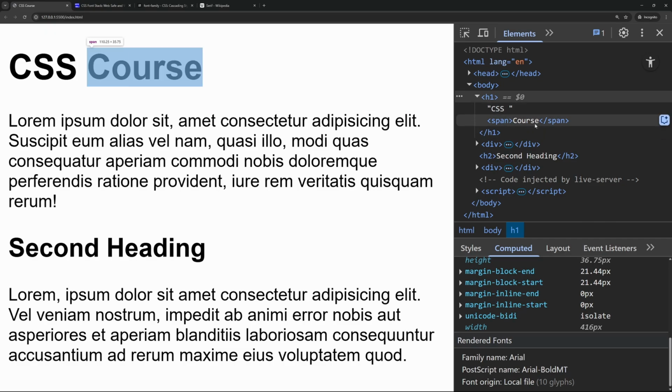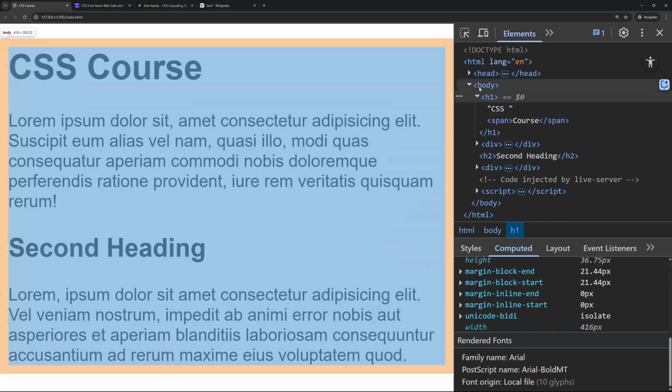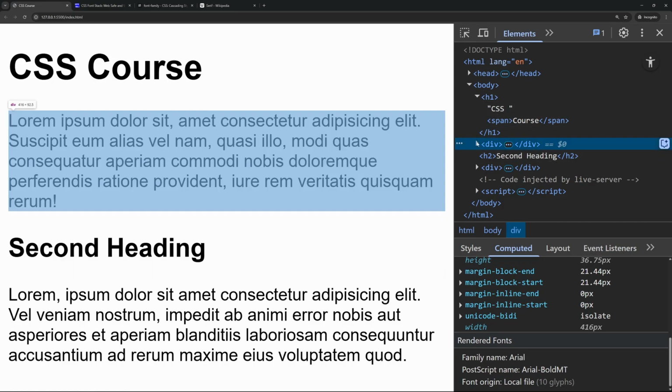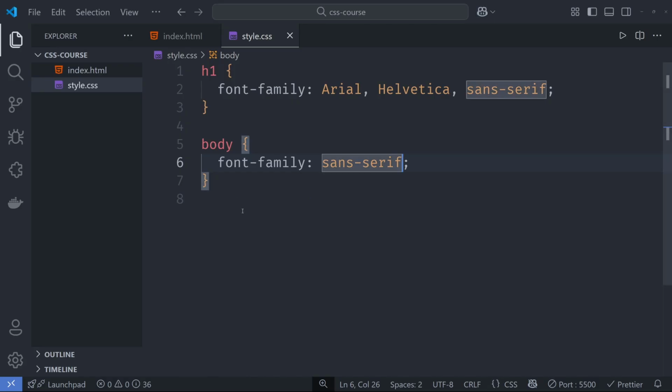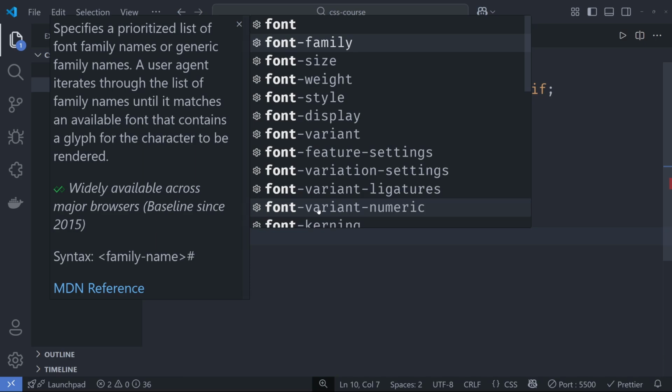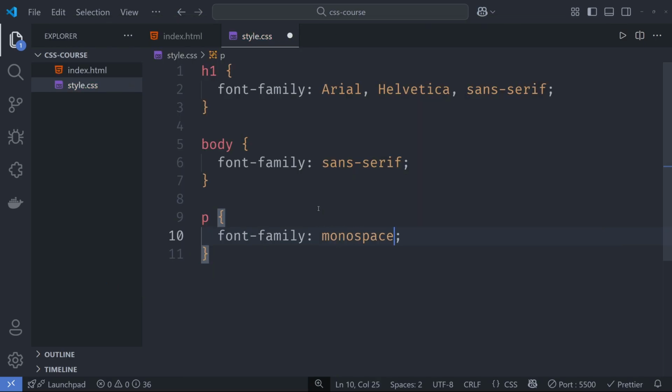So what is happening, it is using the CSS inheritance. Again, we have the body element, and inside of that we have this div, the h2, and so on and so forth. Everything has the font family which we have applied. So the font family is inherited from the parent to the child element. Okay, now let's see some other font families. So let's do the P. Now if we want to override that, right? So if we do font family, and let's do monospace and see what happens.